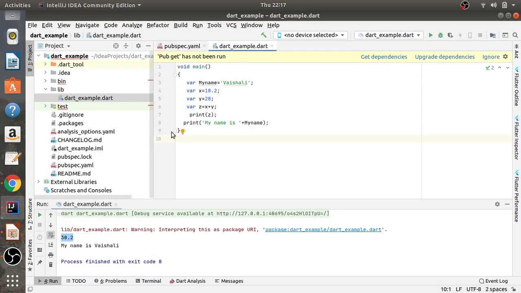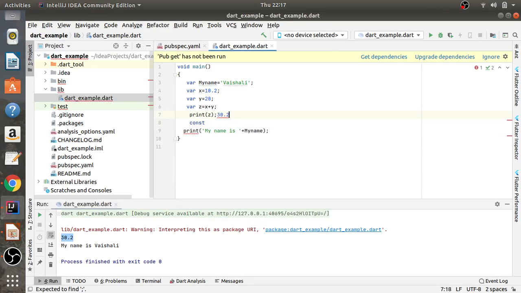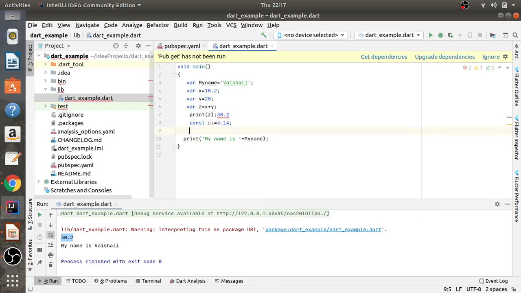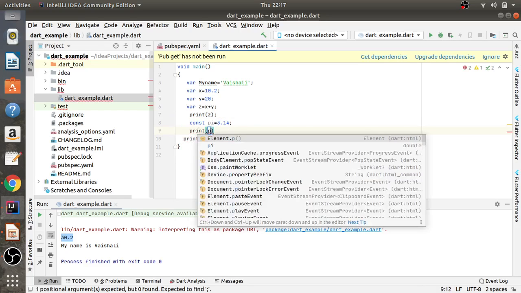If I need to define a pi value, I can write it like this: const pi = 3.14, and then print pi.